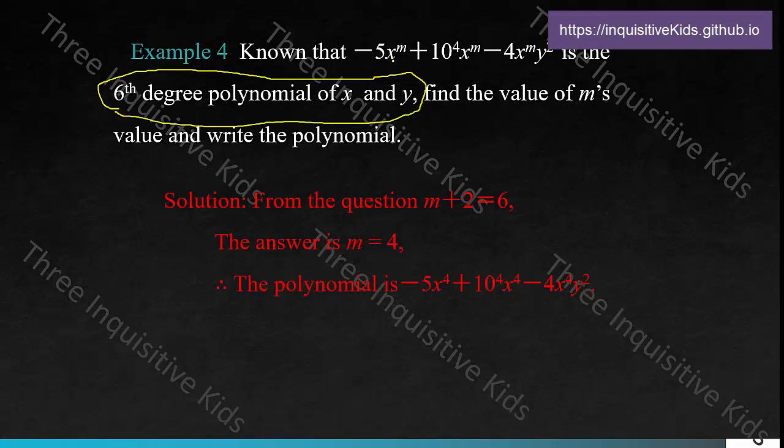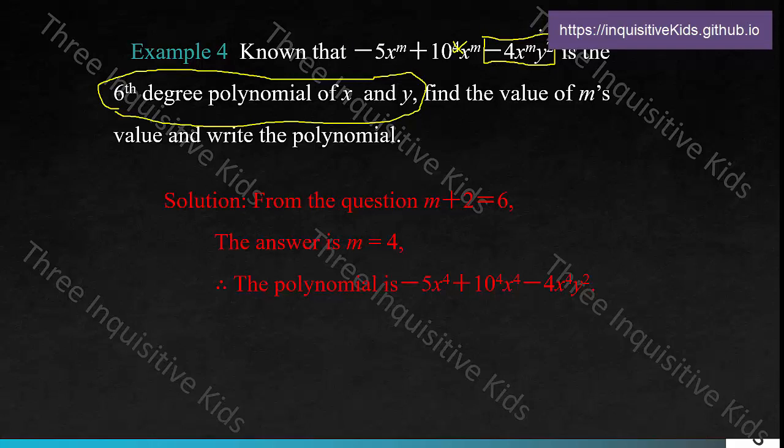So it seems like we can't get anything useful from these first two terms. So let's just look at the last term, negative 4x to the mth power y squared. Only this can be the highest degree of this polynomial, because over here it's just m and this is m plus 2, so this is definitely larger than that. And this is also just x to the mth, remember y does not count, but this is m plus 2, it's also larger than that. Basically, now we have a quick conclusion. The degree of this is going to be larger than both of the degrees of these first two terms.